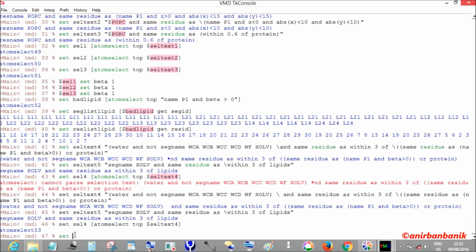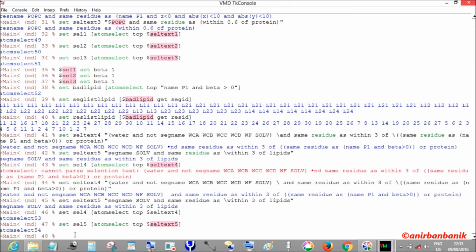Now set cell 5 within third bracket. It will be again atom select top and $cell text 5. So we're essentially providing all the different parameters. We're telling the software which water molecules we do want and which water molecules we don't want. Same goes for the lipids. So we are selecting the bad lipids and bad water molecules, and then we will delete them.